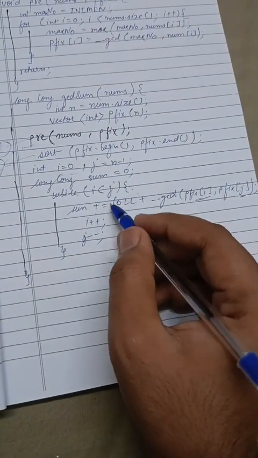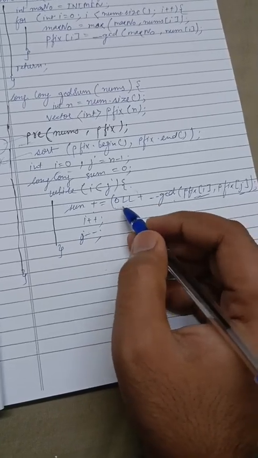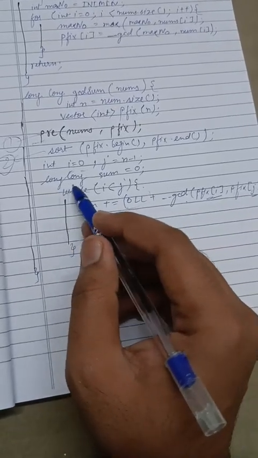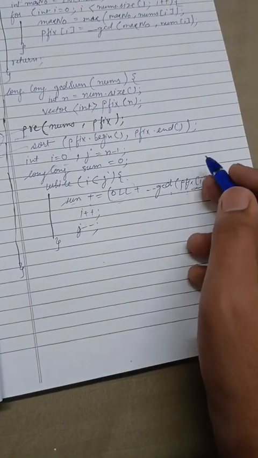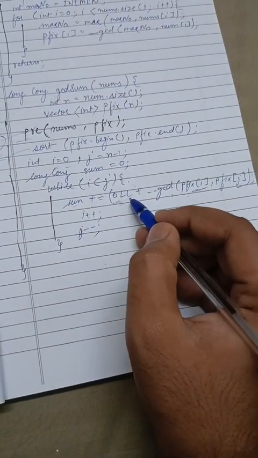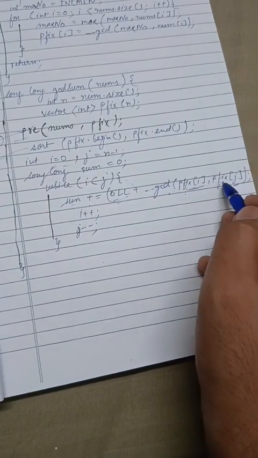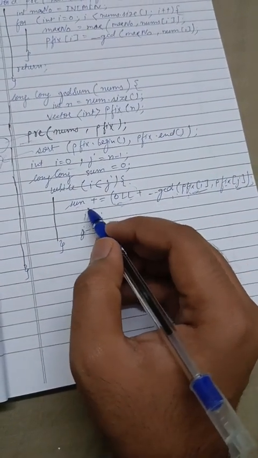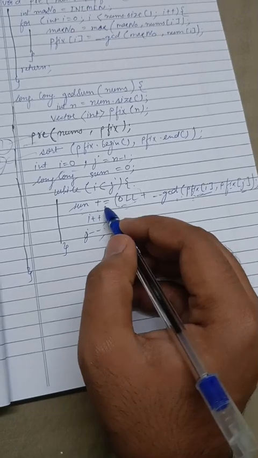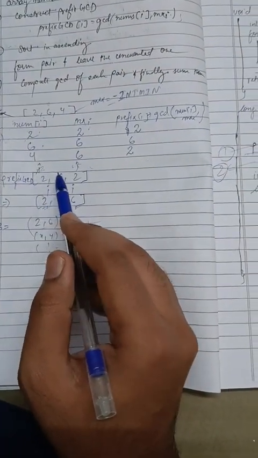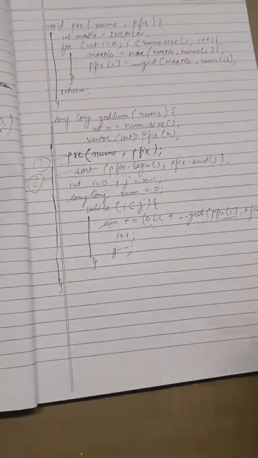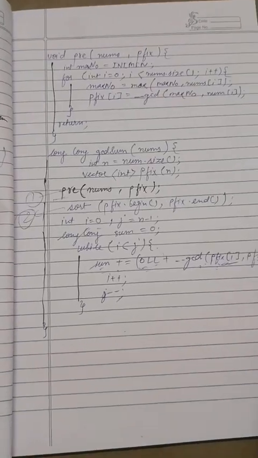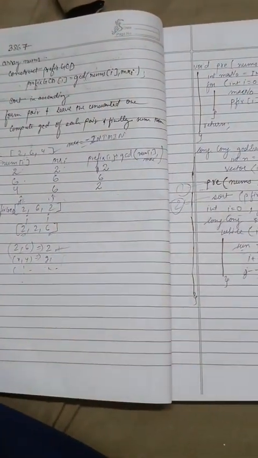This I have told you a lot of times, right? Why I'm doing so? Because the sum is of long type, not integer. In case the value goes above the integer, I'm adding 0 ll, this will make them automatically long type, and in this way the summation will get stored in the sum variable. And then I am iterating I over the right hand side and j on the left hand side. See, it's a simple two-pointer approach, nothing to be explained. So it was quite an easy problem, as you can see.